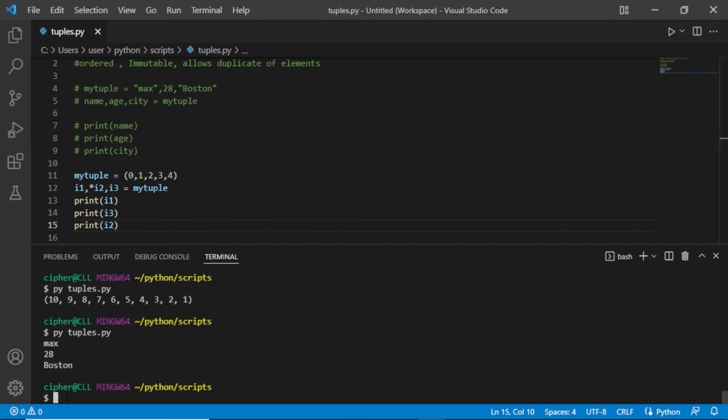Now if we print here, we are going to have 0, we're going to have 4, and the other is a list. So if we unpack using the star, we create a list. So i1 is this 0, i3 is this, it is 4, and then i2, which has the star, took from here to here. Okay, good.